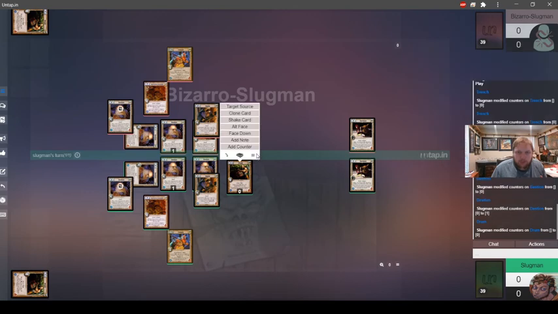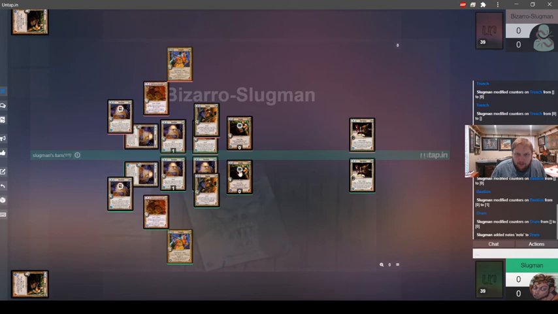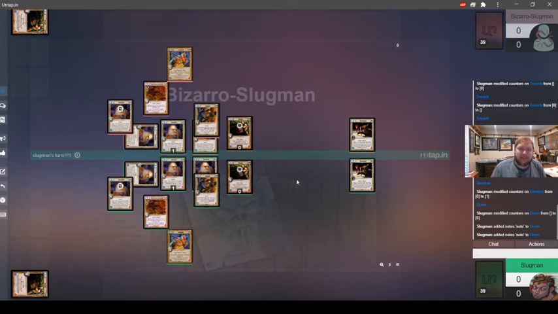You can also hover over and add note, and it will add a note to the card, and then you can click on it and see it, or your opponent can hover over it and see what it says, and it'll show on the right there. But that's a little more complicated.